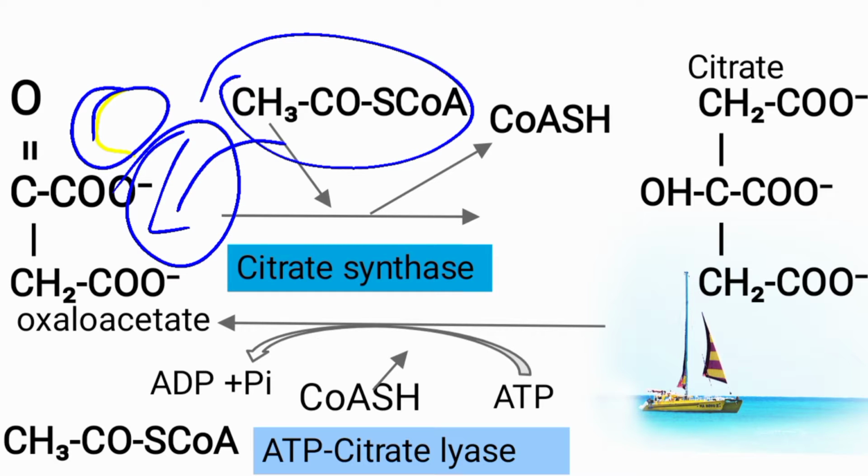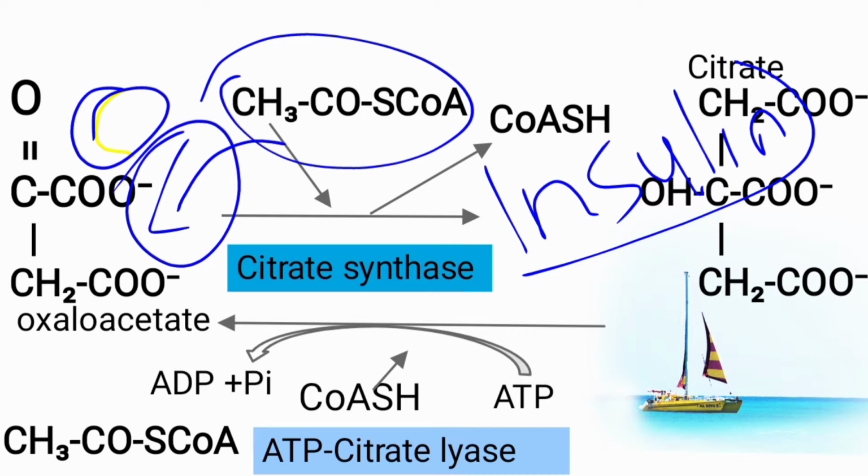Because when there's a high amount of energy, which hormone is secreted? Insulin. So it's insulin that is secreted when there's a high amount of nutrient available, so that we can store some glucose in the form of glycogen, and now we're going to be synthesizing fatty acids so that we can store them instead of using them, because there's availability of these nutrients now. So there's no shortage yet, so we have to store these ones.